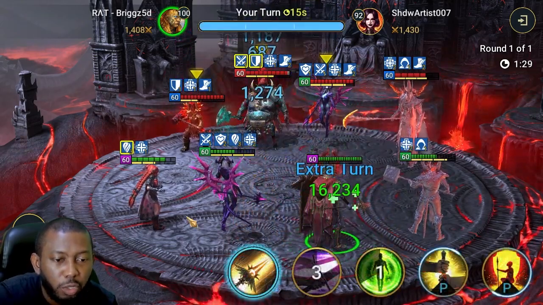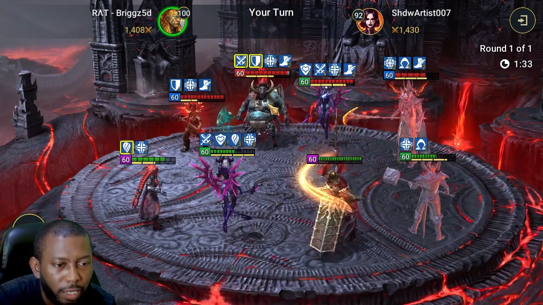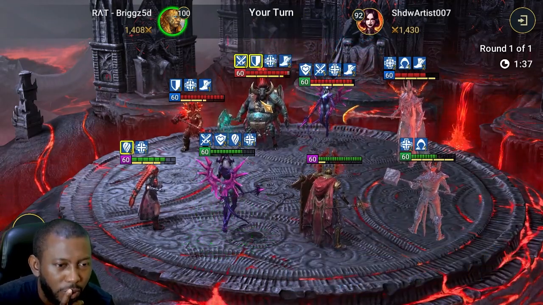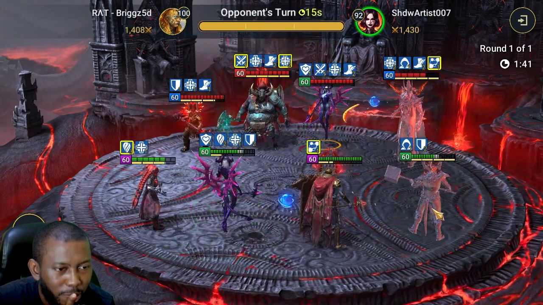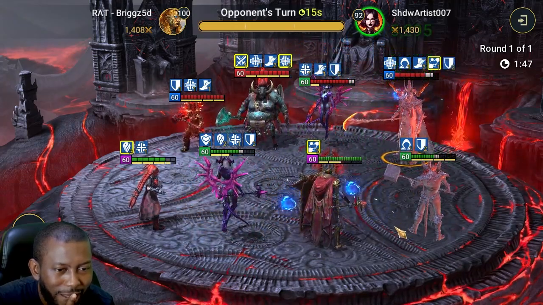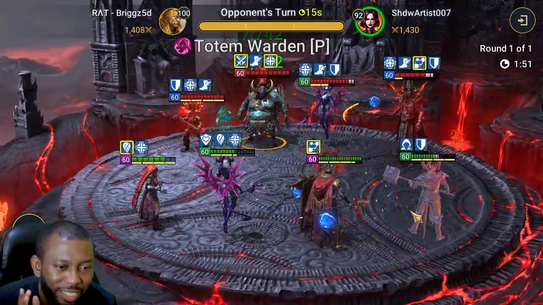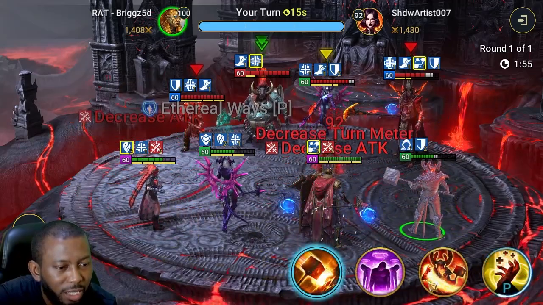My ally protection on this champion has fallen off. If I don't put ally protection on her soon, she will die. Damn, it's not available. Come on, protect her. She's gonna get hit now. She will go down. He targeted the wrong person. He was supposed to target my damage dealer.